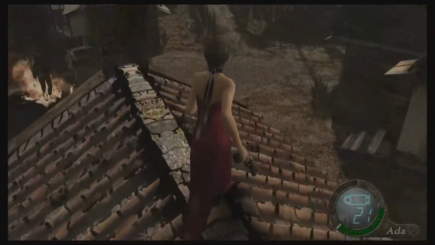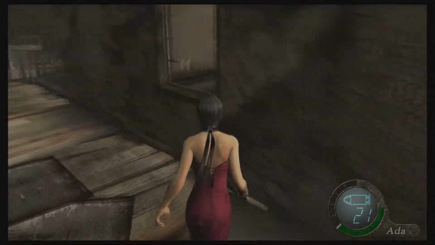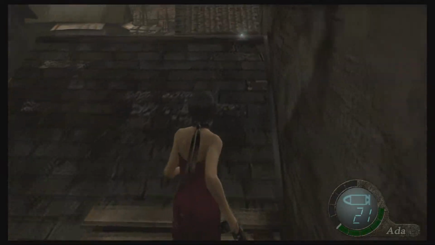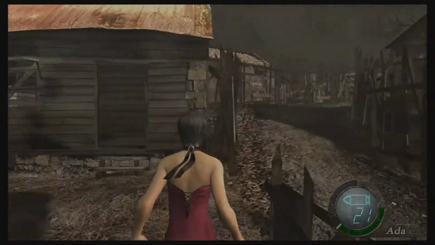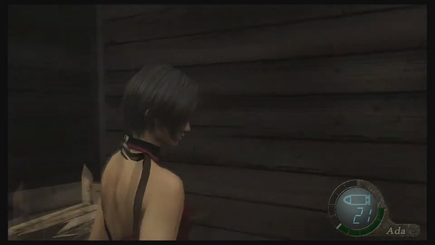So the idea of Separate Ways is kind of neat. The behind-the-scenes stuff, see what Ada was doing this entire time. The problem, more than anything, is the execution. It's really not that good. And it exists as a really interesting contrast to the main game, because Resident Evil 4 is fantastic.